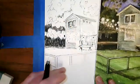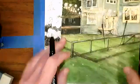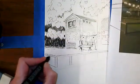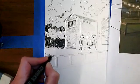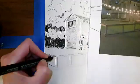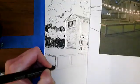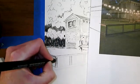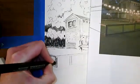Okay, I think that's still pretty good. When I go to add the color, that'll come across nicely as the fence. Okay, what have I not worked on yet? This fence in front. So I'm just following the contours of the form here, which means I'm going to need a lot of vertical lines.